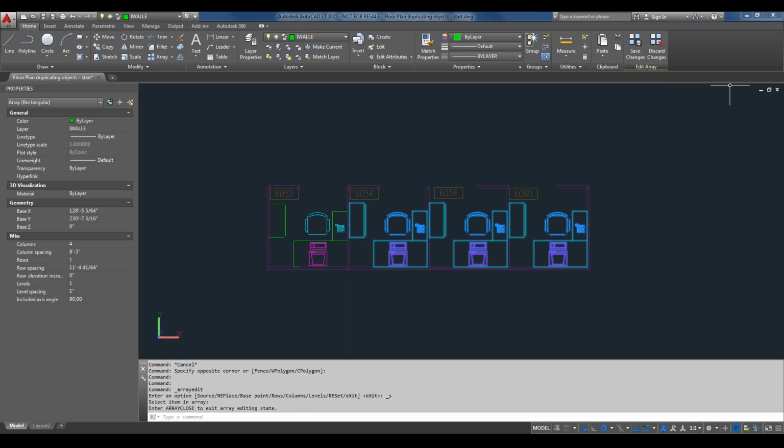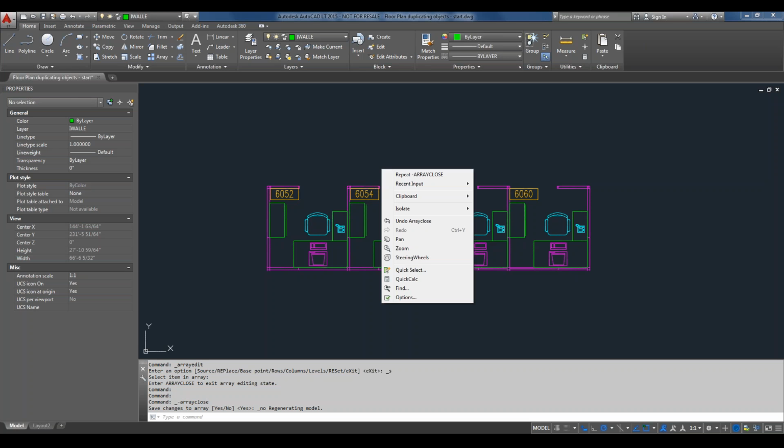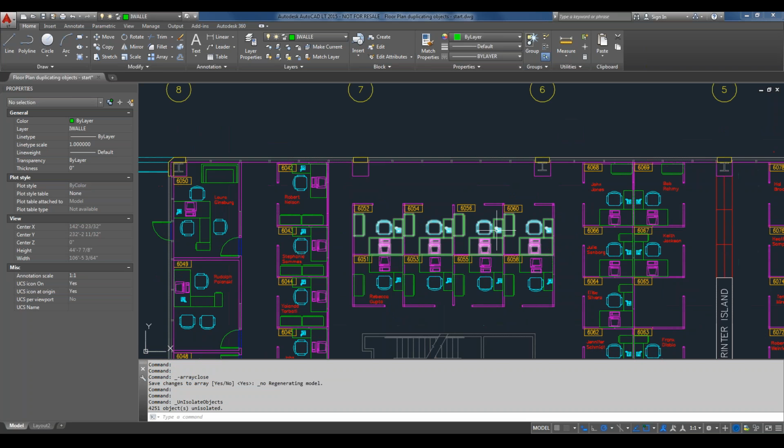So anyway, I don't want to make any changes here. I'm going to discard it because I already made the changes I wanted, but I had to get rid of that text. Now I'll have to type in a new text header for the name of the employee who is occupying that cubicle. That is a rectangular array. There's more to the array command. We'll take a look at that in the next example, but first I'm going to end my object isolation so that we can see my cubicle.